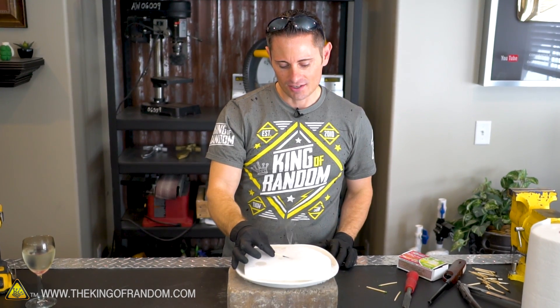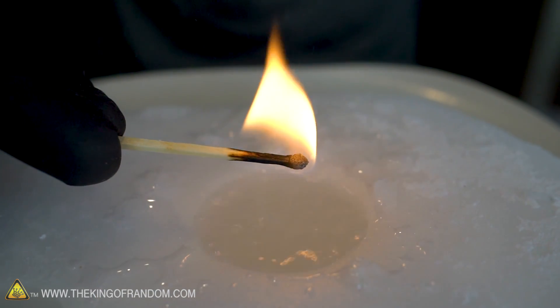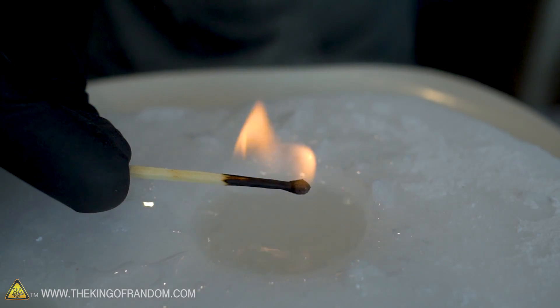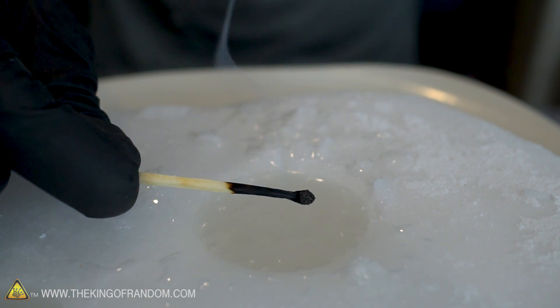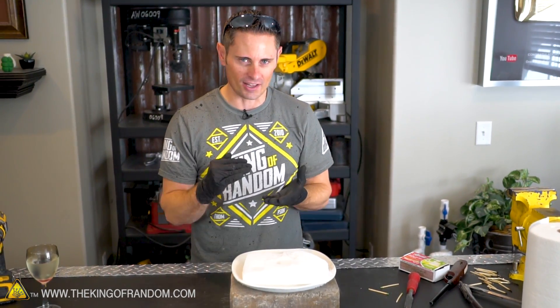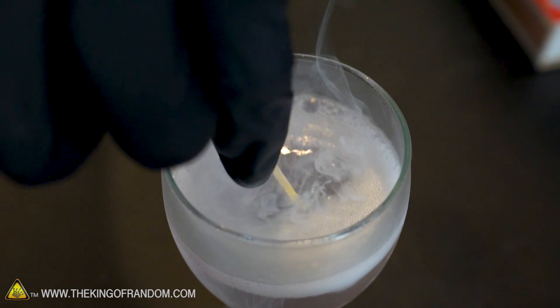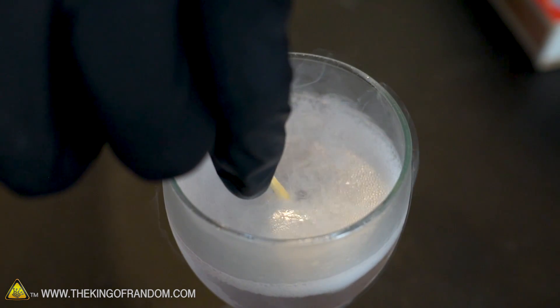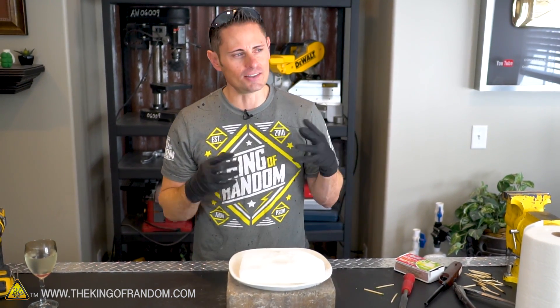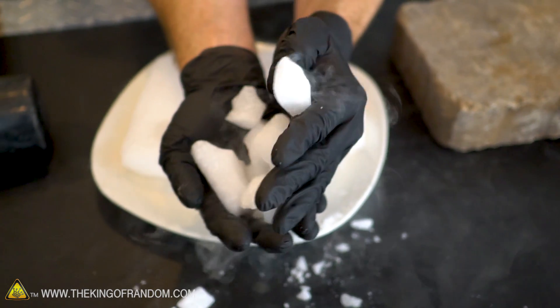Even with big healthy flames, so far I'm having zero success lighting gasoline in dry ice. You can see little bits of gasoline spurting up and igniting, but once we get it down to the liquid itself, it goes out every time. We know this is because the carbon dioxide is acting as a barrier preventing any oxygen from getting into the gasoline, and the liquid gasoline itself isn't flammable. So we can stick a match right down inside it and it goes right out. The only way to get any kind of flaming effect, I think, is to light a container of gasoline on fire first and then throw some chunks of dry ice into it.